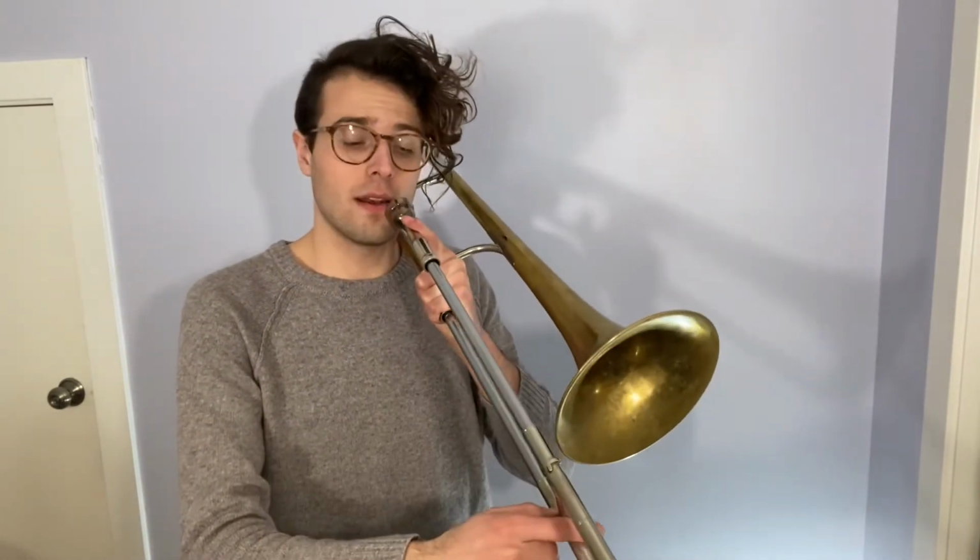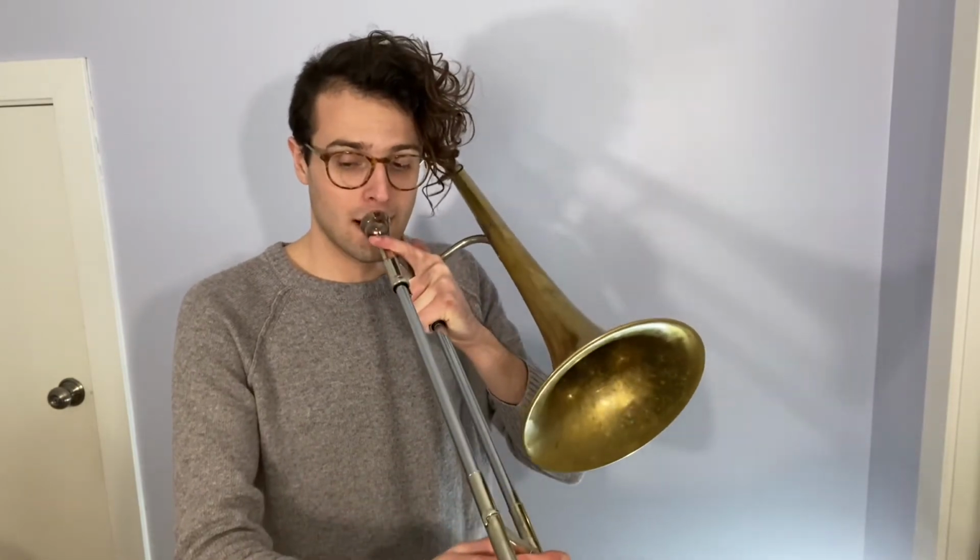Okay. Here is 24, Lightly Row, B line, the second line. This is the harmony. The A was the melody, the B line is the harmony. Starts on D. One, two, ready.